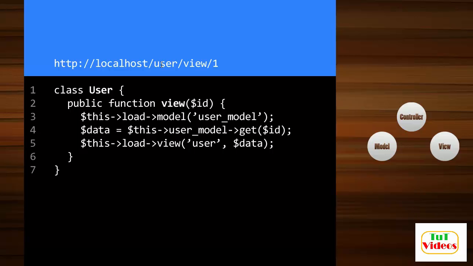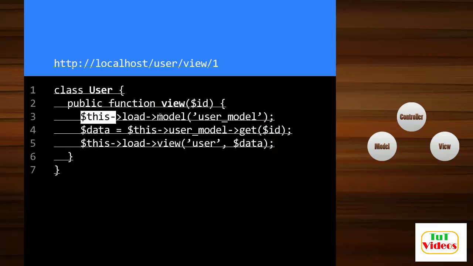We load the user controller, so we have class user. We go to the method view, so we go to the view, and we're passing a parameter of 1. This would be like if we wanted to look at an individual's profile. And we have the ID right here. So the first thing we have to do, since we're saving our records in the database, is access the database, and we do that with a model.